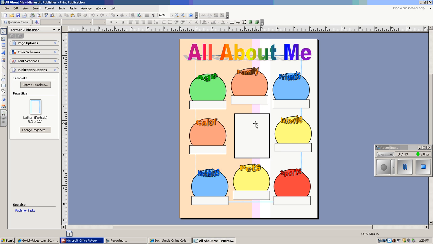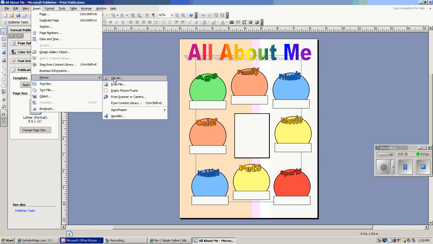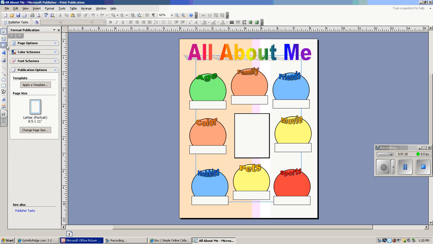The first thing I want to do is insert a picture that represents me in the middle rectangle. To insert a picture, you can go to Insert, Picture, Clip Art, or you can click this little picture icon, picture frame, and click on Clip Art.